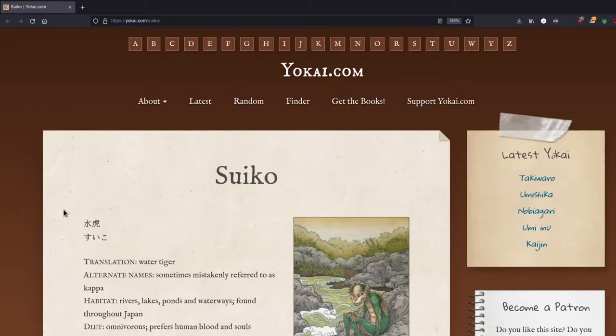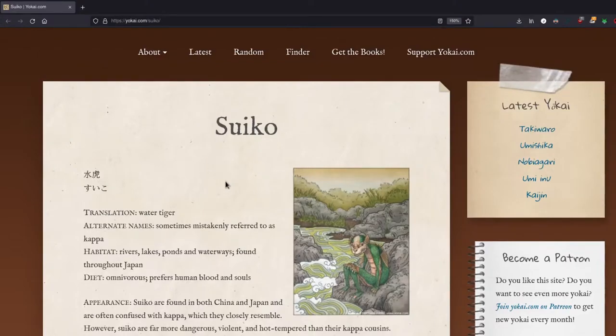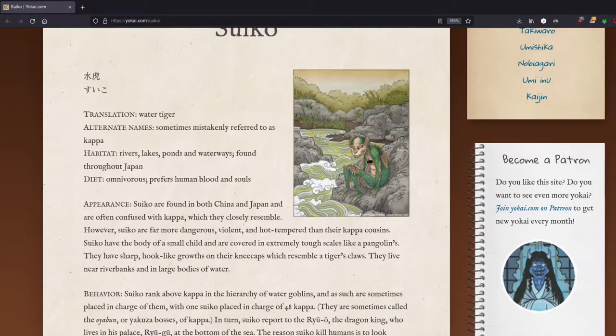So I started looking up what Suikos were, and I found this website, Yokai, I believe, yokai.com, and they have a bunch of Japanese and Chinese folklore monsters. So you see here, these guys are pretty cool. They've got turtle shells on their back. They've got these tiger claws on their knees, which is pretty badass.